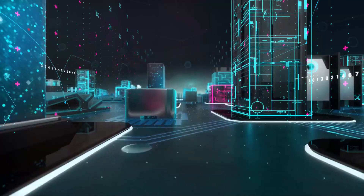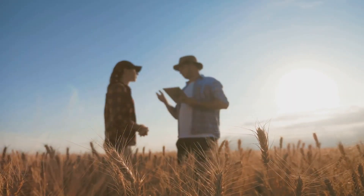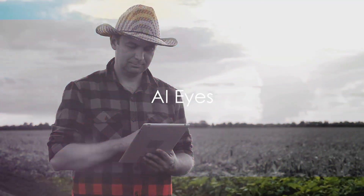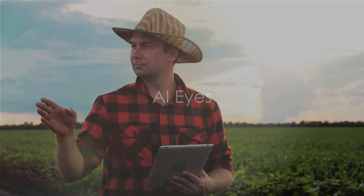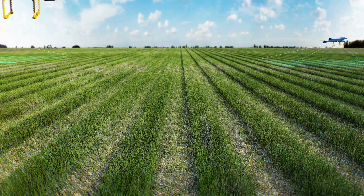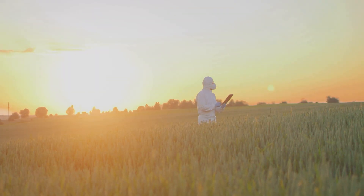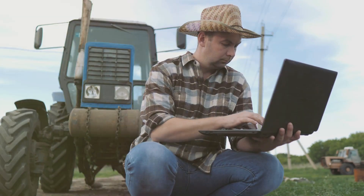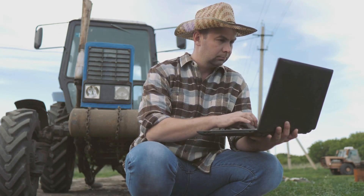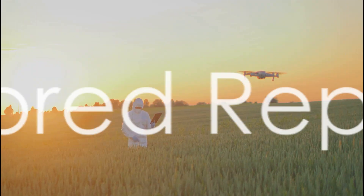It understands, it responds, and it guides. It's never been easier to converse about your farming woes. Agri AI also boasts a feature we like to call Agri AI for Diseases. This innovative technology analyzes your farm's problems — whether they're related to insects, diseases, or any other pressing issues. With just a simple scan, Agri AI can provide you with optimized solutions in an instant, saving you both time and resources.